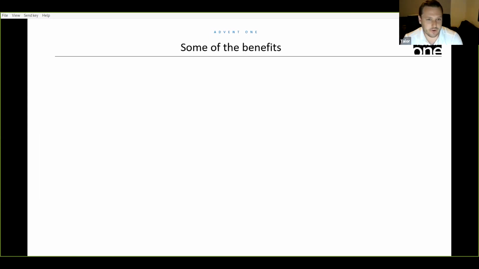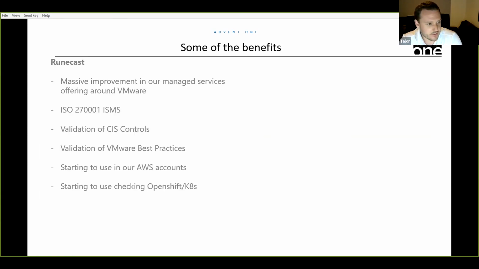So I'll talk just briefly about some of the benefits that we've observed, both for us and in our customers, of using these tools, both Runecast and Ansible. So looking at Runecast specifically, Runecast gave us a massive improvement in what our managed service offering is in VMware. The capabilities that Runecast bring to the table, much of them we didn't have before.